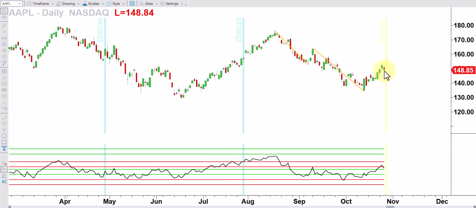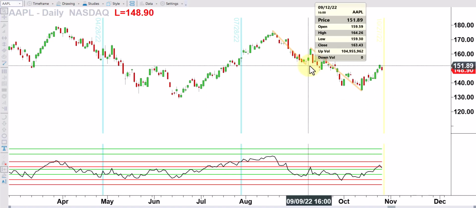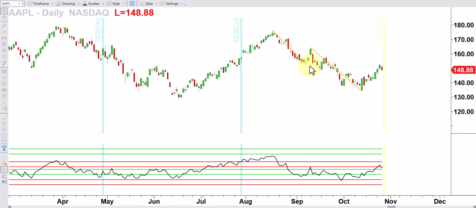Okay, today's bar has not closed. It's about 30 minutes till the close here on Wednesday, October 26th, but the bar has not closed just yet. And the way that this price high is forming, so price high is this high here, this high here, and this high here with the one in the middle sticking out, and the way that momentum is behaving is out of sync with the beginning of this drive back on September 12th. And the way that it's setting up, it's actually suggesting more weakness ahead.